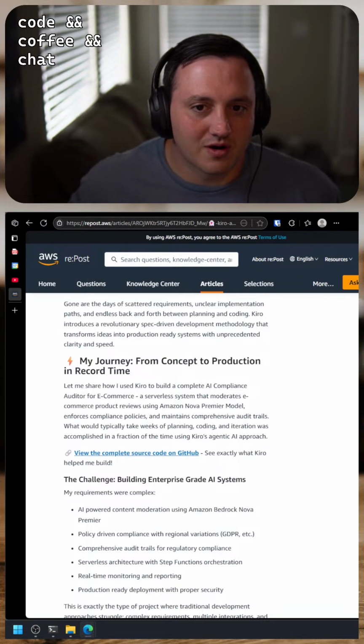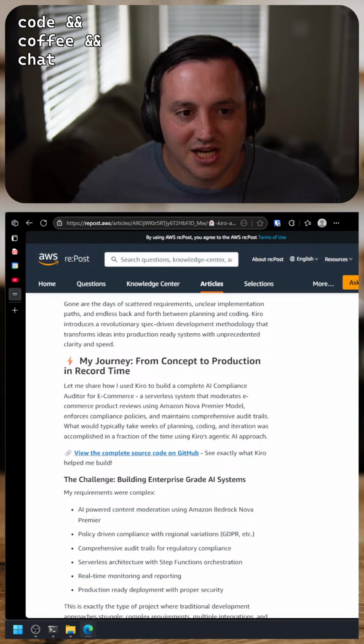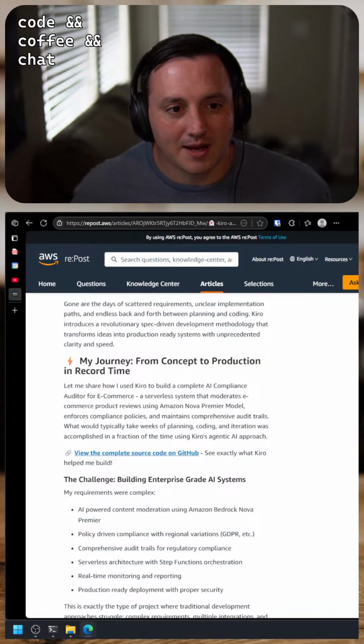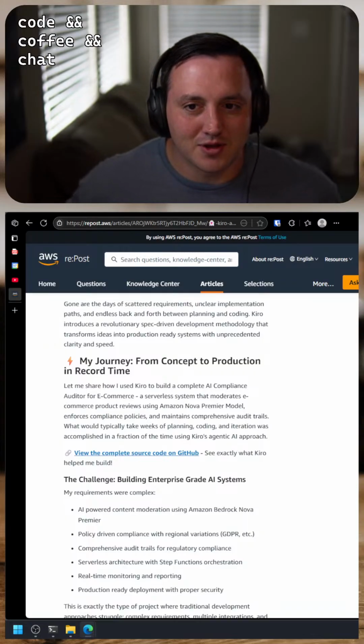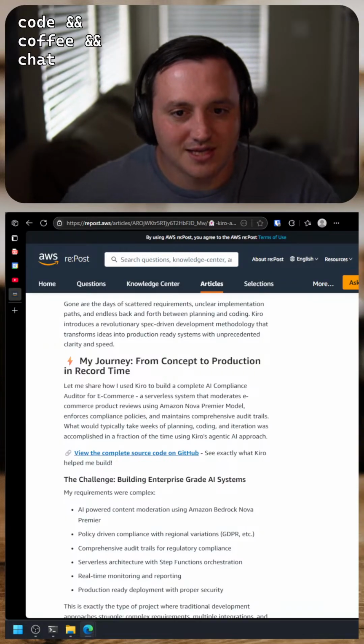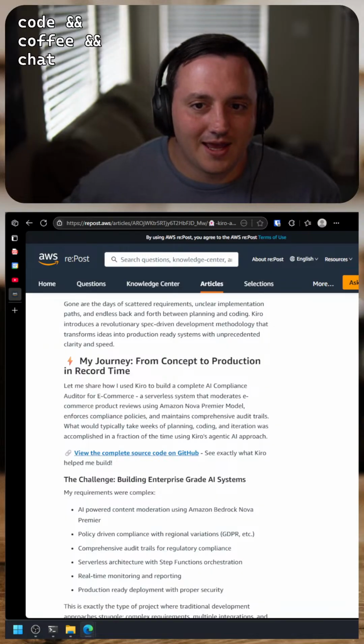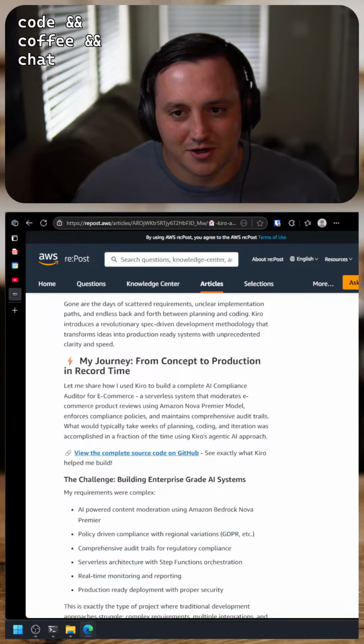Most day-to-day work is building on existing legacy code bases, and I don't see a lot of people showing off how they're using Cursor to do that.